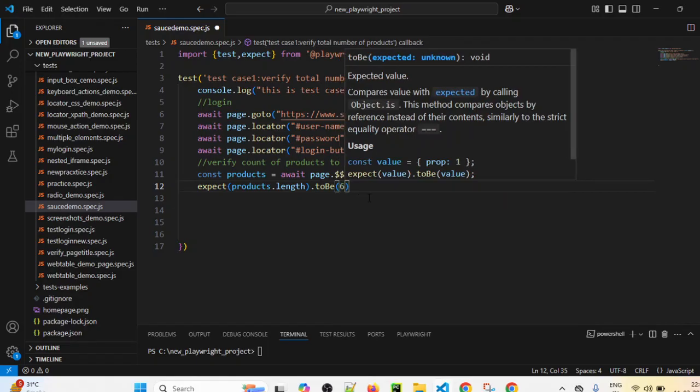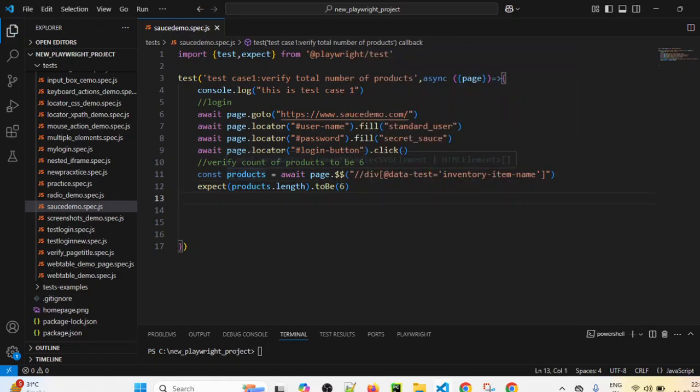So here we are checking whether this products.length, so it will store all the 6 titles, that means its length will be 6, that we are validating here. So if that is 6, that means our product count is successfully validated. It will pass if the product count is 6. So this is our first test case.